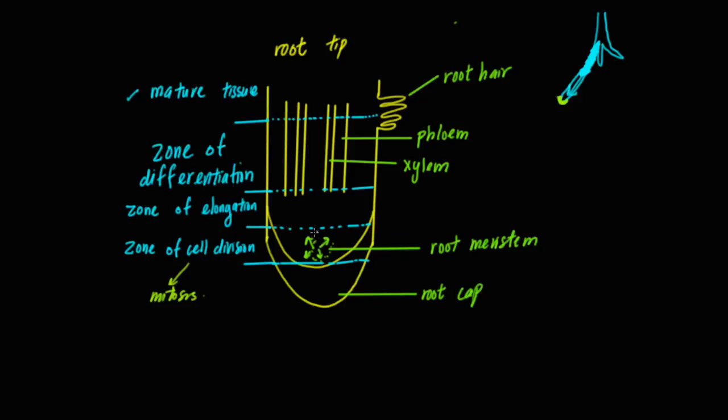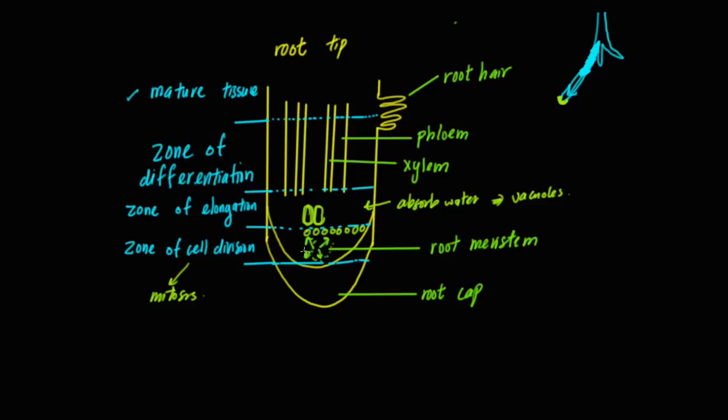The rest of the new cells that are produced by mitosis in the zone of cell division are for elongation. Elongation means the cells will grow longer. So over here, it's like they are baby cells. And when they reach this part, they will start to grow longer, to have more shape. How do they grow longer? This is done by absorbing water. Water is absorbed into the vacuoles, and this will increase the size of the cells. As you remember, plant cells have very large vacuoles.